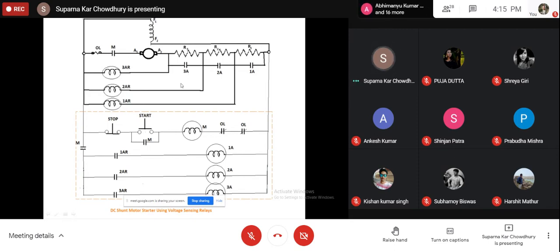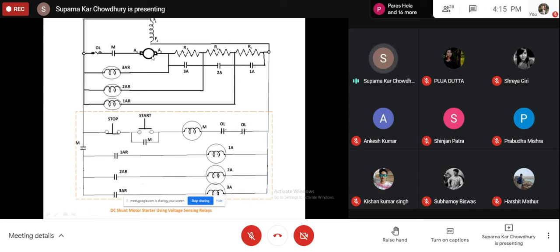Now, what is this relay sensing? This relay is sensing the voltage drop across this, that is the back EMF, the induced EMF in the armature, plus the drop in these two resistances. This is a voltage actuated relay, so there is a particular voltage at which it is actuated.